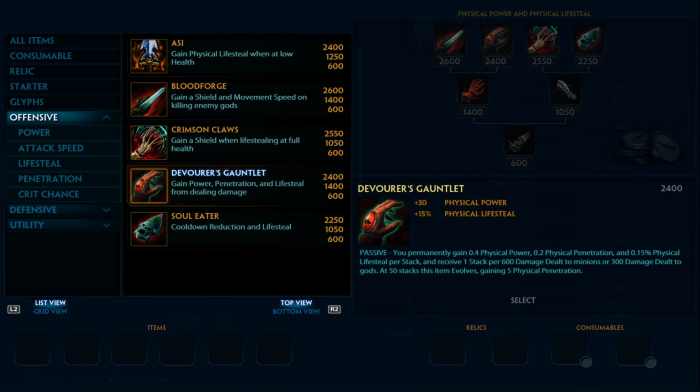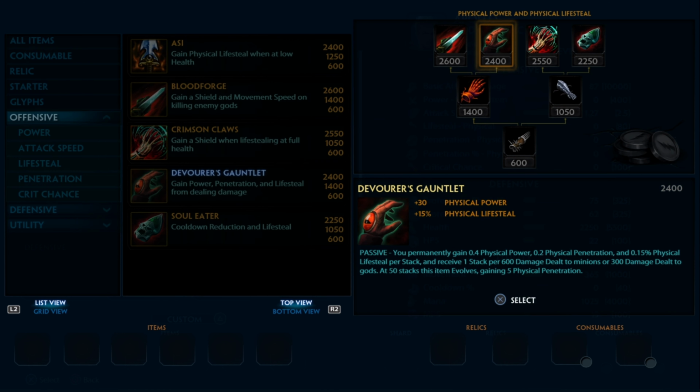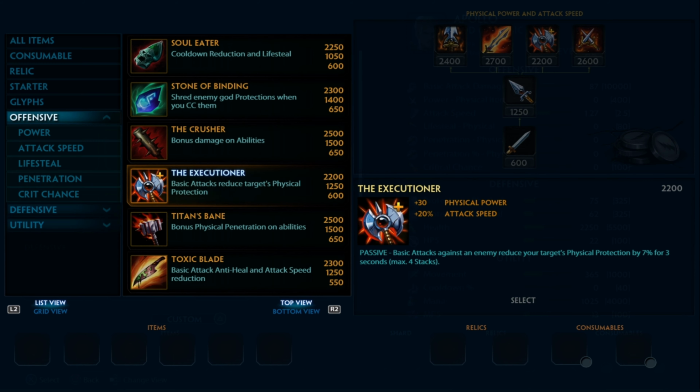So, some good items for Hunters would be Devourer's Gauntlet. This item is a go-to for any Hunter and provides you with physical power, lifesteal, and physical flat penetration. This item is built mostly for the high physical power and the powerful lifesteal once it's fully stacked. It can keep you alive all game.